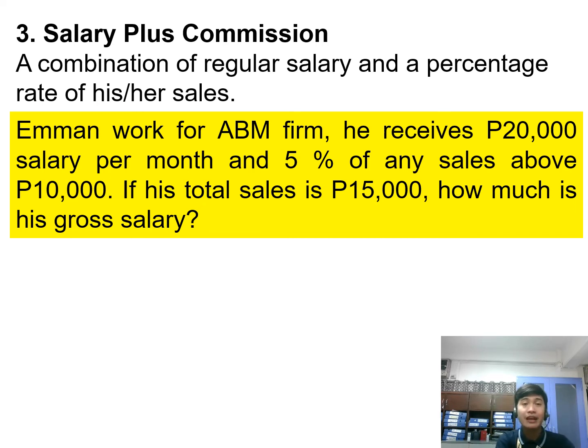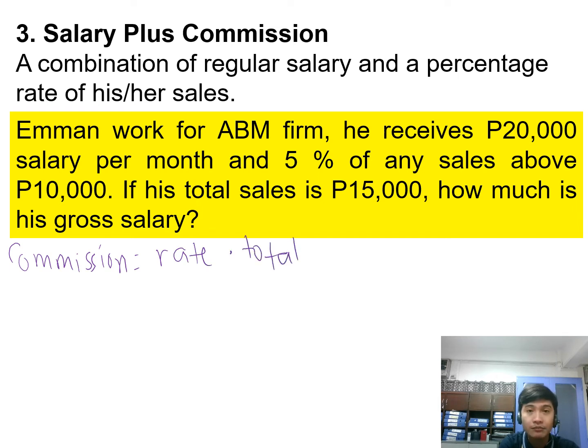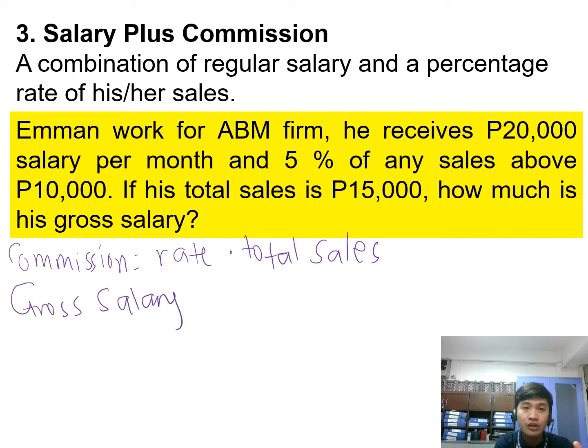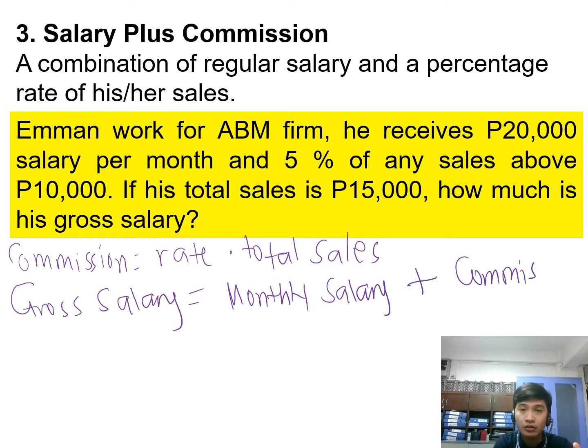Okay? So, alam natin, based dun sa mga nauna nating problem, that ang commission ay ating kinocompute by multiplying the rate of commission with the total sales. Okay? That is how we compute for the commission. Now, the problem is asking for the gross salary. Now, how do we compute for the gross salary? Okay? Paano natin kinocompute ang gross salary? Again, in this problem, yung monthly salary ni Eman ay ating i-add sa kanyang commission. Okay? Ganon natin i-compute yung kanyang gross salary.